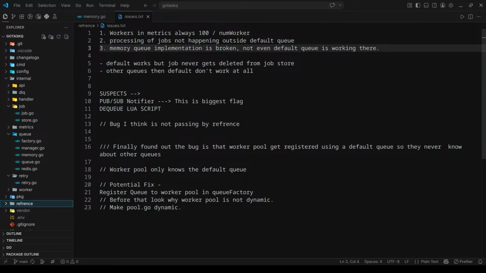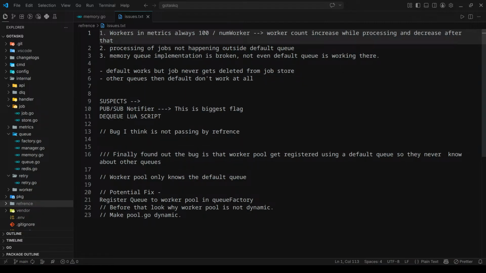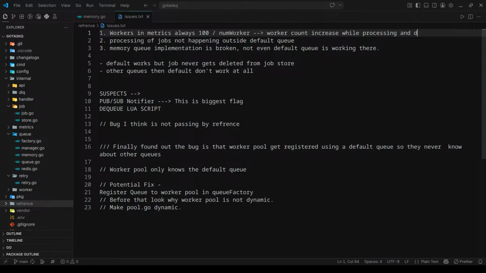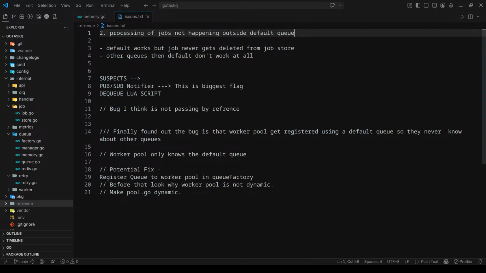I can spawn workers while they are processing the job, so in the metrics I can have the worker count increase while processing and decrease after that, or I can keep it as is, which will tell us how many workers are present. I'm thinking this approach is fine for now, so I should remove this from the list. Okay, and this is fixed.